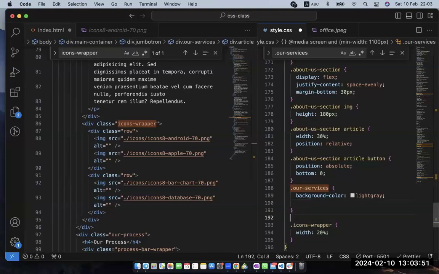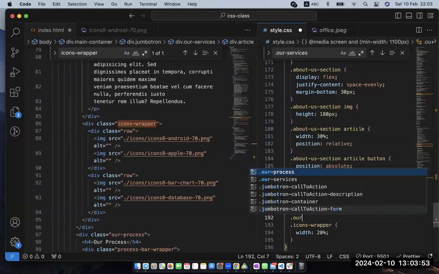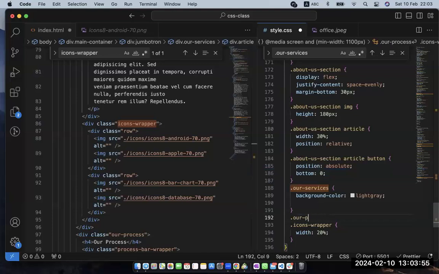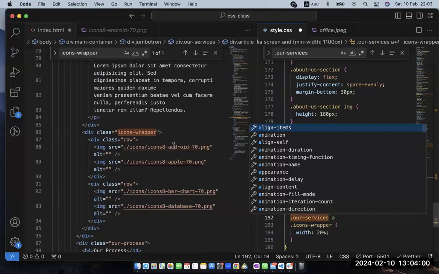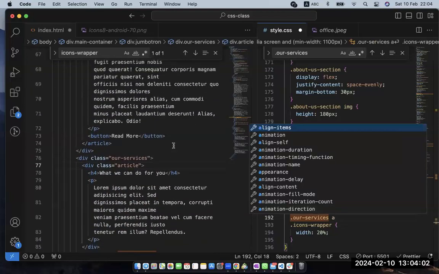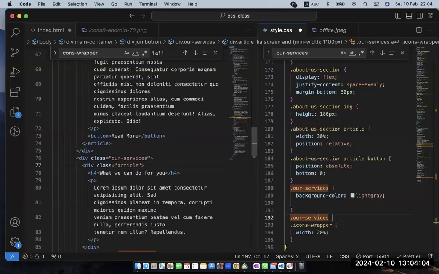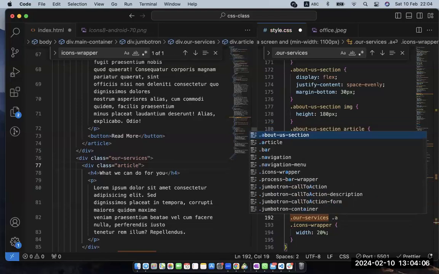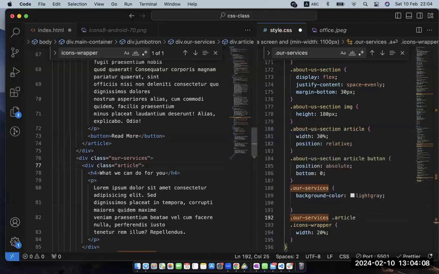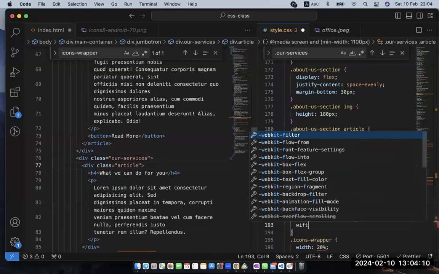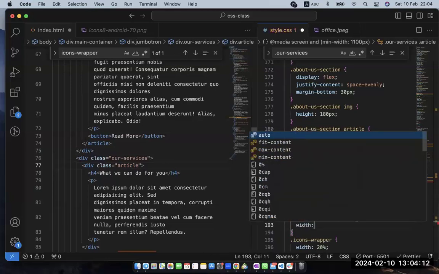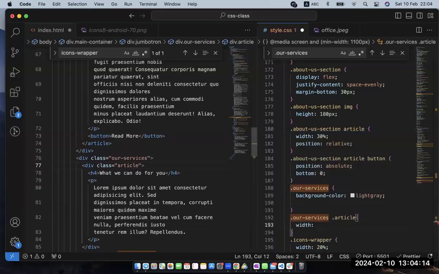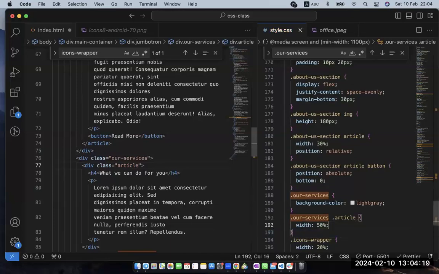Okay, so what if we get our services, and was it article? Yeah, article. And give it a width of, I don't know, 50%.